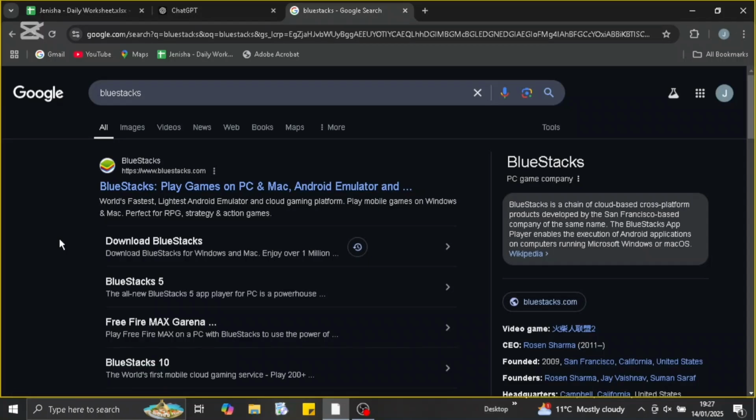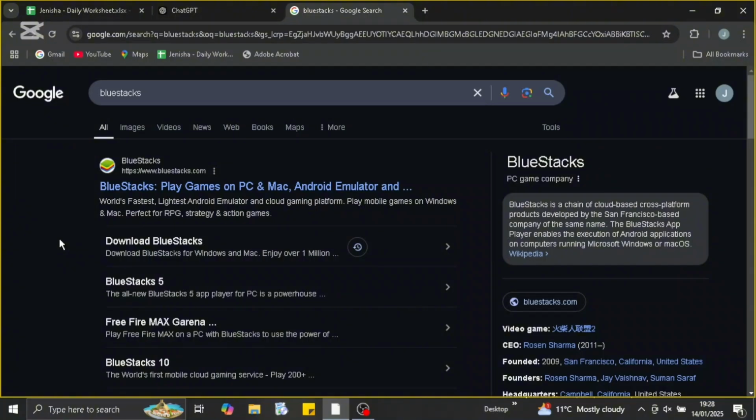Today in this video we will be guiding you on how you can download GCash on the desktop of your PC. So if you're wondering how you can do that, these are the steps you may follow and you should be able to download GCash on your laptop or PC. So let's get started with the process and look at how we can do that on our laptop or PC.